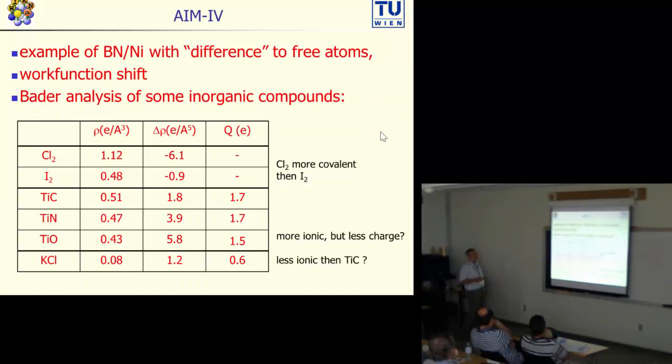It definitely gives you better charges. So here would be the estimate for titanium carbide. It would have a charge transfer of 1.7 electrons, for instance. Okay? But it's not always working. So if you do the same thing for potassium chloride, you get only a charge of 0.6, and that means it's basically less ionic than titanium carbide, which I don't believe at all, let's say. Yeah? So it is a better number instead of charges. So if you take only these integrals over spheres, you get charges of 0.1 or even less if you're unlucky. This gives you some reasonable looking values, but use them carefully.